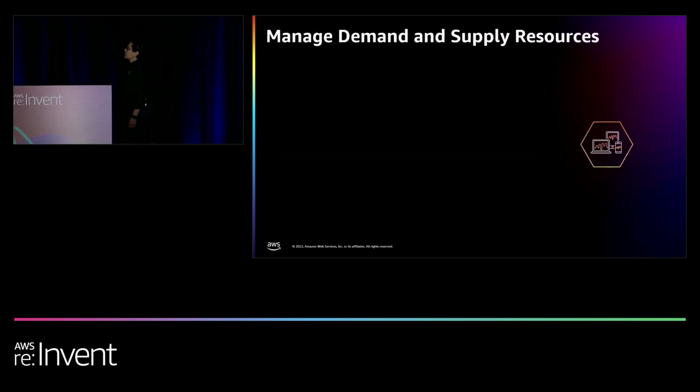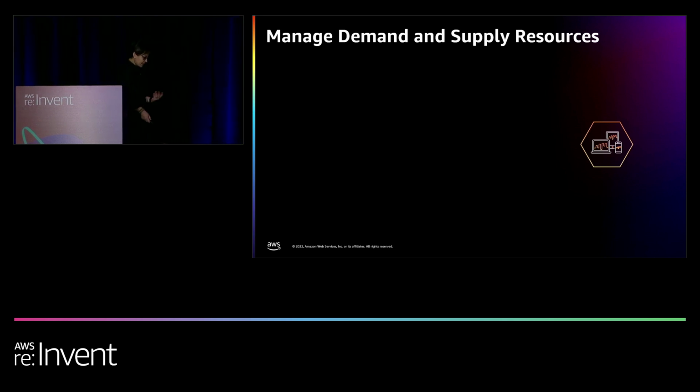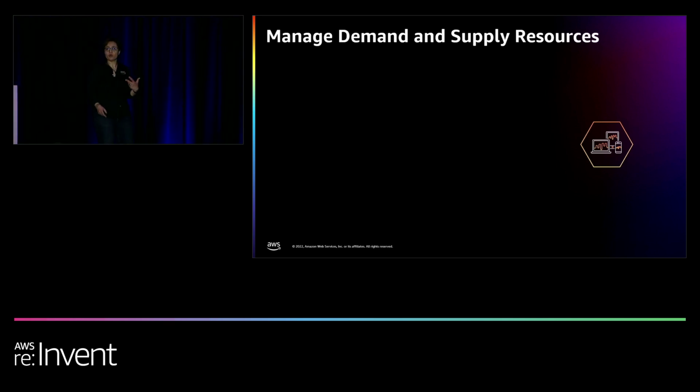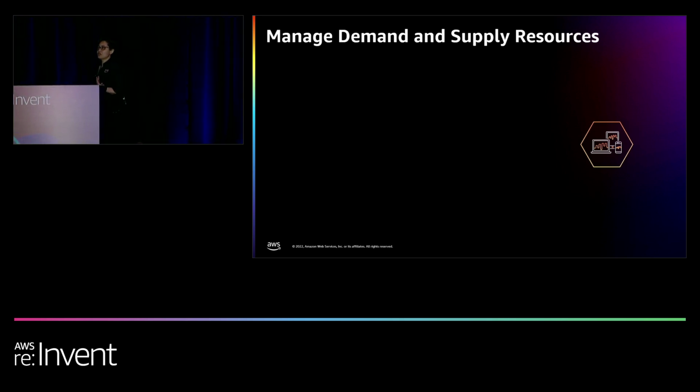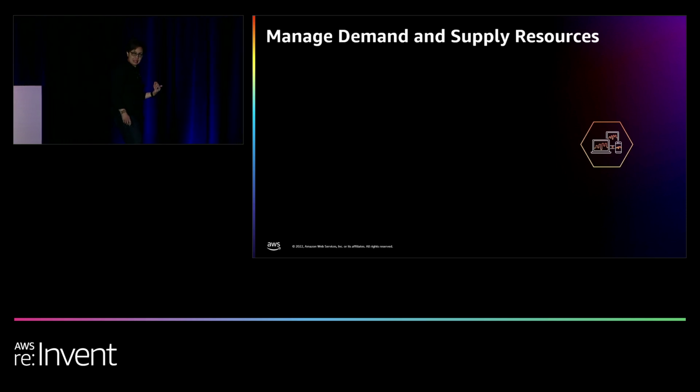Moving to the third focus area or best practice, which is manage demand and supply resources. When you are in the cloud, you pay only for what you use. So you don't really need to waste money on resources that you don't utilize or don't leverage. And you gotta take advantage of the elasticity of the cloud.